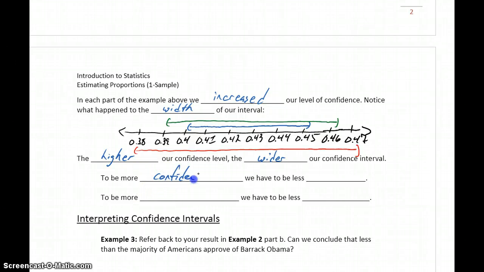In order to be more confident, we have to be less precise. This red bar represented our 99% confidence level. This result had the highest confidence but the least precision because there's the widest possible range of values that our true population proportion could be. Our lowest confidence that we looked at, 90%, had a tighter range of values. If we want to be more precise, like we did with this blue interval, having that smaller range of values, then we have to be less confident. There's always a balance between confidence and precision when constructing these intervals. As one increases, the other has to decrease.